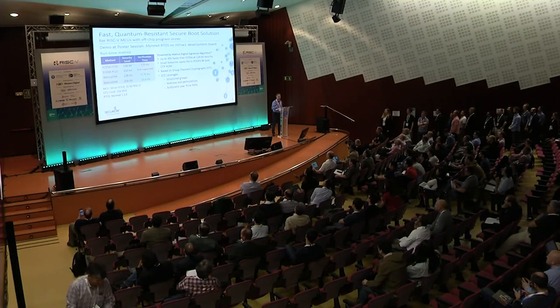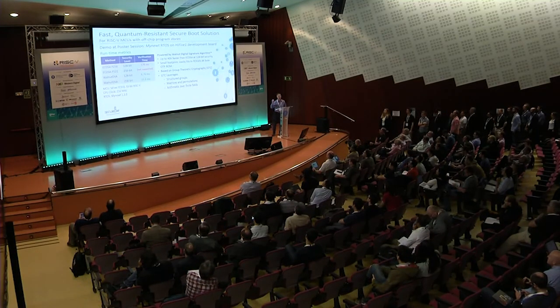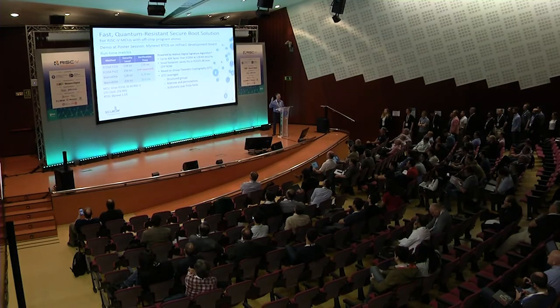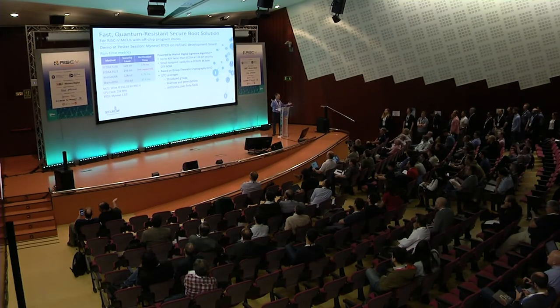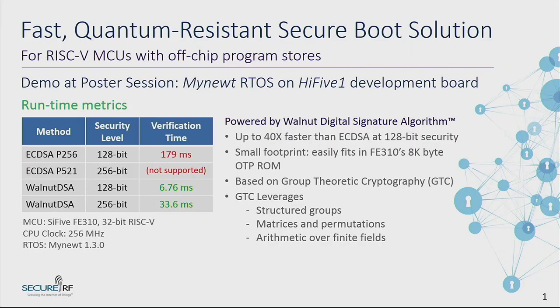Service with a smile. My name is Derek Atkins, Chief Technology Officer at SecureF Corporation. Our core technology is a future-proof, quantum-resistant public key operations. For RISC-V, we partnered with a bunch of people who you've also already heard from. We built a secure boot solution using our quantum-resistant signature algorithm, which gets a tremendous speed improvement over existing technologies.